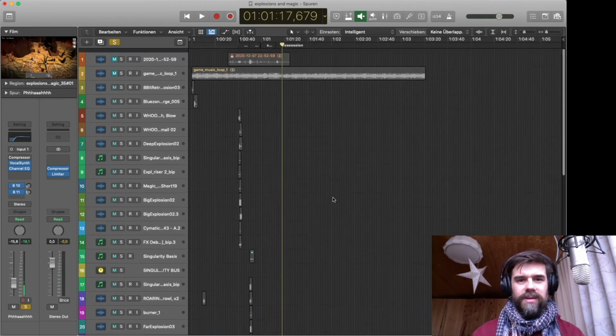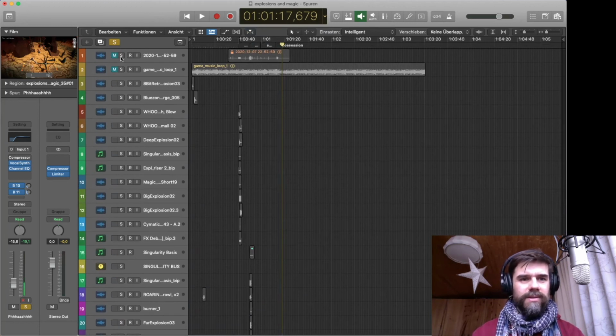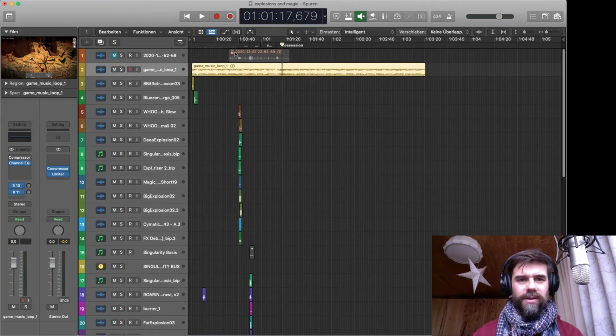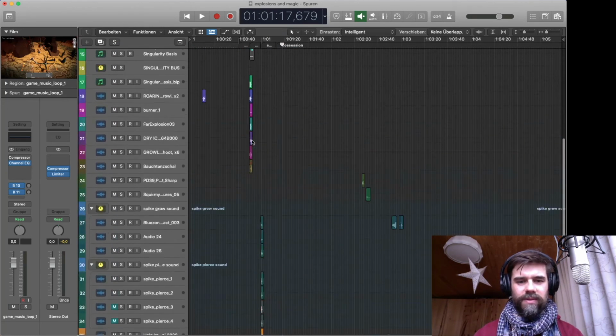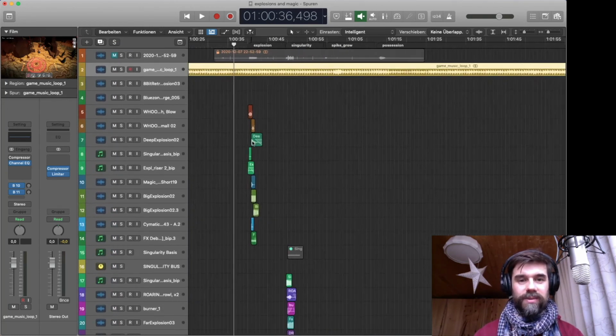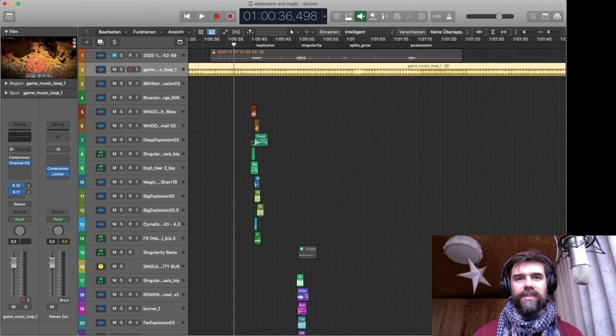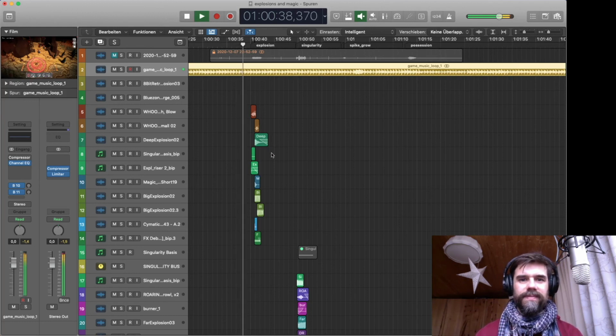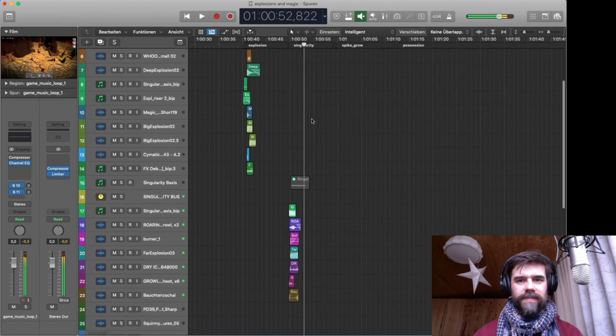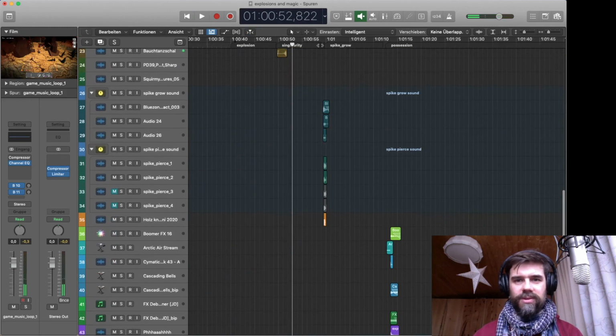When I produce these effects, I also import the music to hear it in context, because you don't know from making it without music how it will sound with the music. There can be masking of different frequencies, and if you listen to it with music in the background, you exactly know which frequencies have to be louder or softer. And everything should be heard.